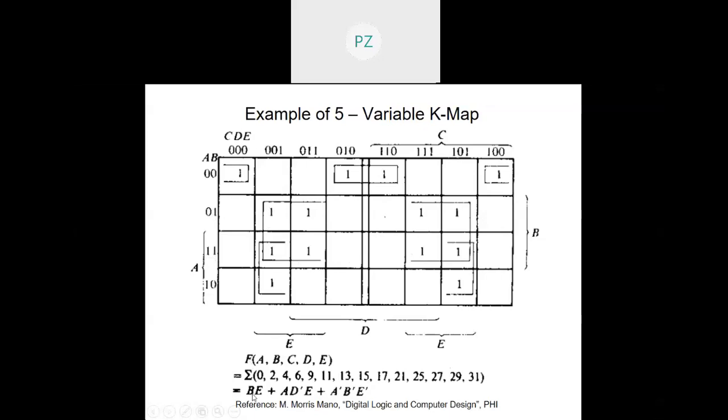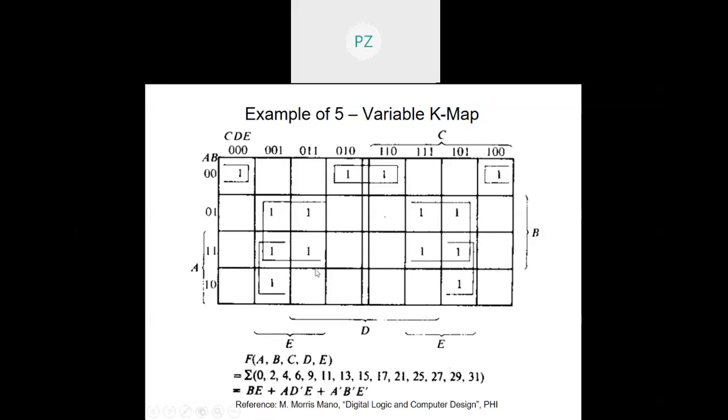So I've got a B here, and over here you see what all are varying. C and D are varying, 0 0 0 1 1 1 1 0. So C D both get eliminated. It is only E which remains constant, and that remains constant as 1. So I'll get BE. That will be the first term coming out of these combinations of 8 ones.